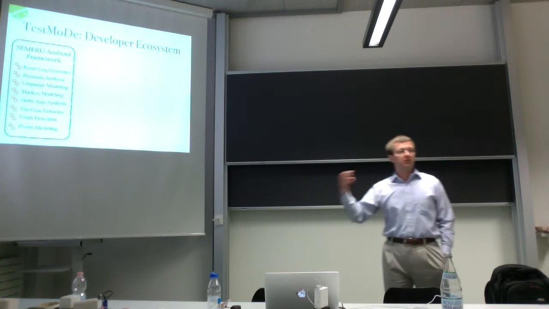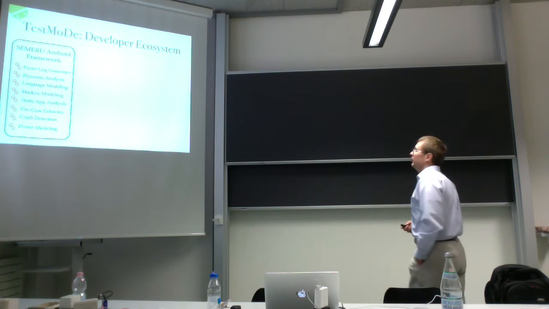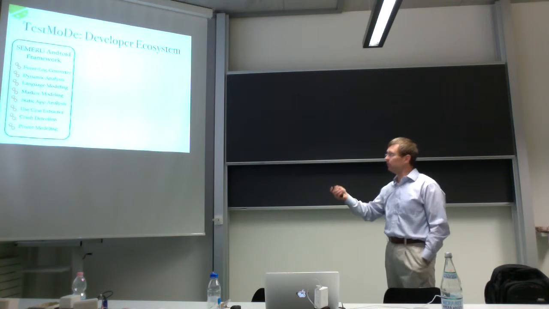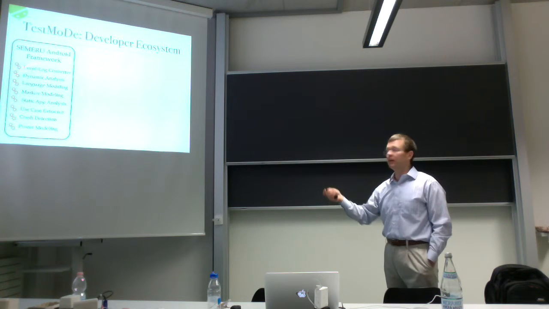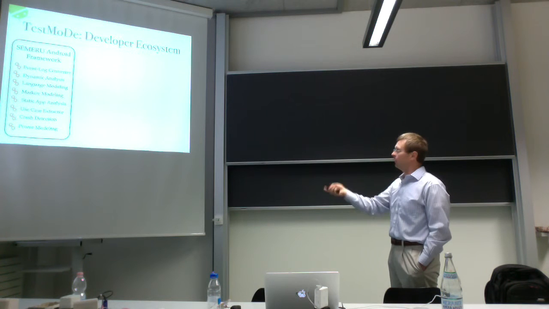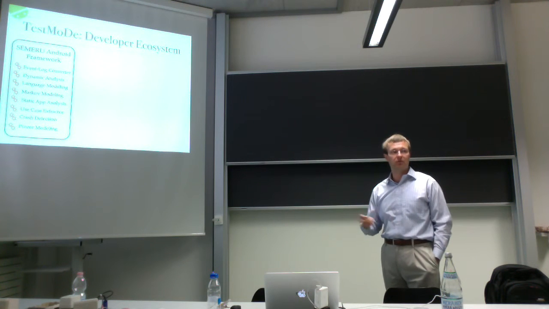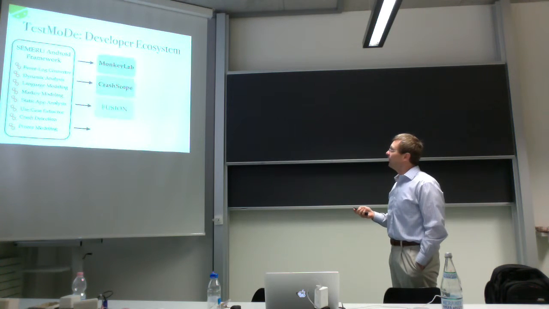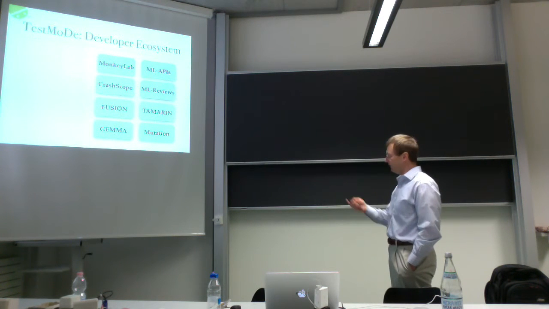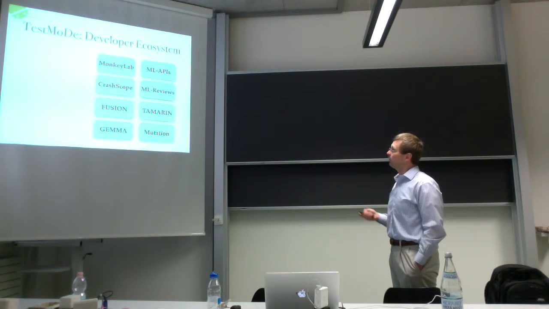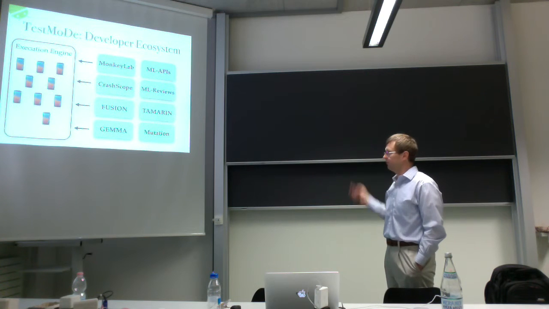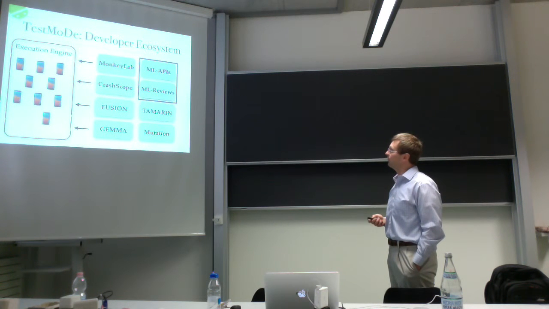So what is the big vision here? The big vision here is that we are hoping to build a developer ecosystem, right? This ecosystem is built on top of all these tools that we've designed and built, and there is quite a bit of work going on in terms of analyzing this data using language models and using more advanced techniques. And the idea here is to support all these tasks, right? Some of these I discussed today, some of these are work in progress, and all these tasks run on this execution engine. So this is the big idea of where this is all going.